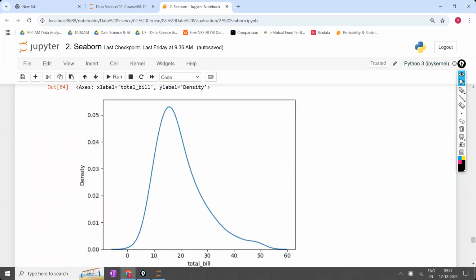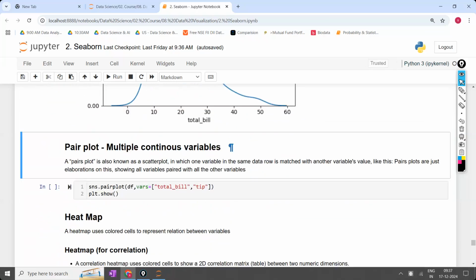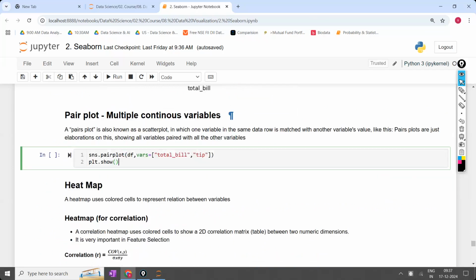Now next we are moving on to the multivariate. The plots are multivariate means at a time we can use multiple variables. In that, the first and most important plot is called pair plot. Now, for example, what is this pair plot? For example, you are having continuous variables.